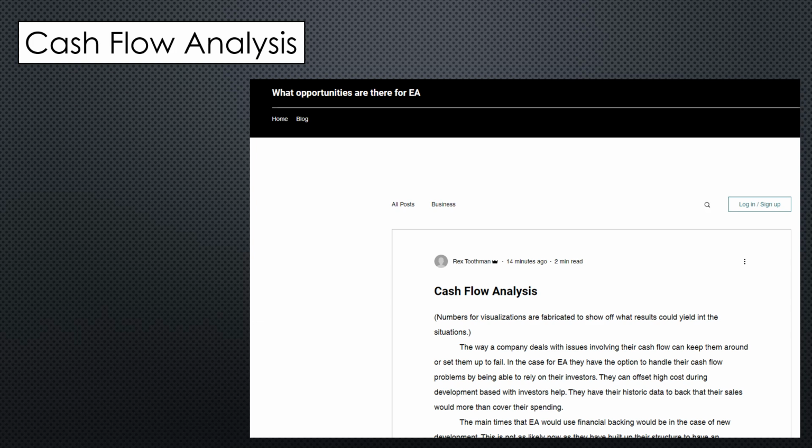Next is cash flow. Going into the issues that arise when cash flow is impeded, what will make it better, how they handle it when it is worse, and what causes them to need to look into finding more funds to get out of the bad situation. With them being a big company, a lot of the negatives aren't going to affect them as much until things start getting really bad. And unfortunately for them, if things get really bad, they would most likely start losing investors. So they need to identify ways of showcasing what they're doing to the investors, to ensure that, hey, we're not doing something that's going to be negative anymore, we're doing more of these positive things, like the development of something new that people want, and really show this off versus what they're currently doing, which was not working, or other options that aren't as effective.